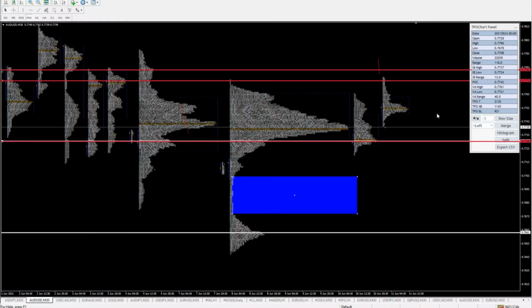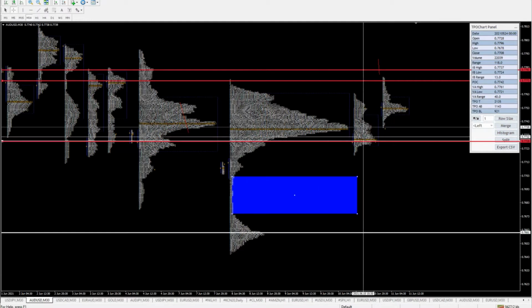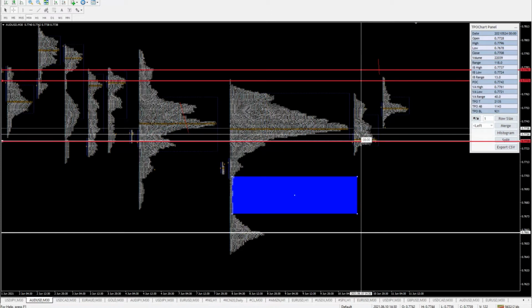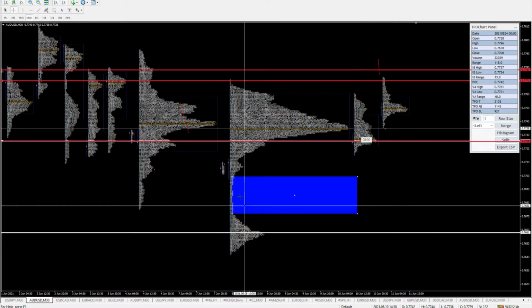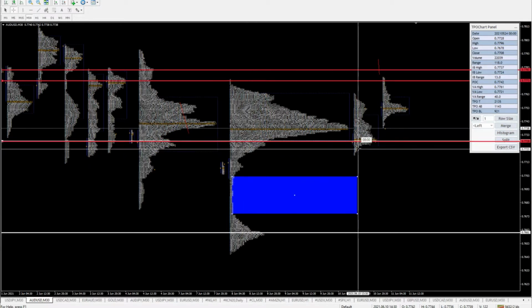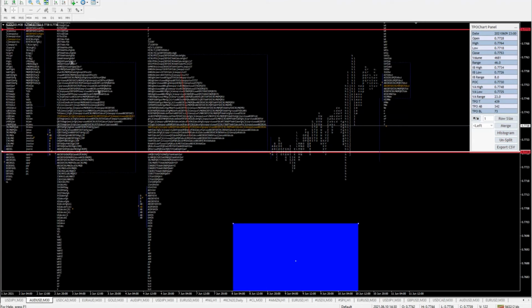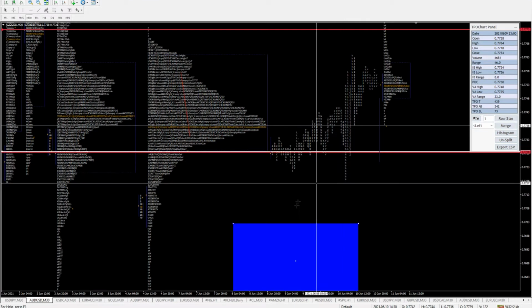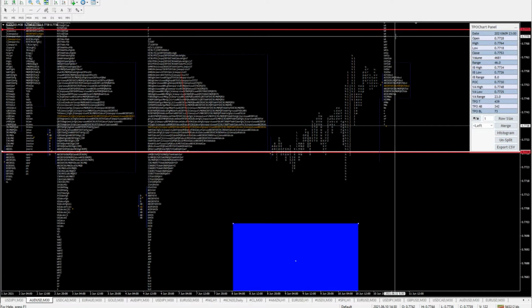I'll also show you how it looks on the market profile chart using the InstaForex MT4 platform. The market traded yesterday, and we got a big event: the ECB press conference. What happened there is the market tried to sell off towards what we call a gap zone, or the minus development zone. I can also split this chart. The price sold off, tried to trade lower, and then we got buying all the way to test the previous week high today.